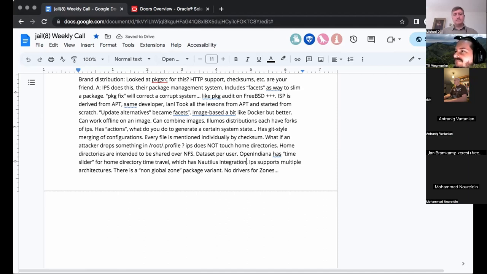That's really fascinating. You don't have to build separate data sets of packages for each architecture. We have to build the packages separately, but we then merge it into one FAT package. Nice. Very interesting.